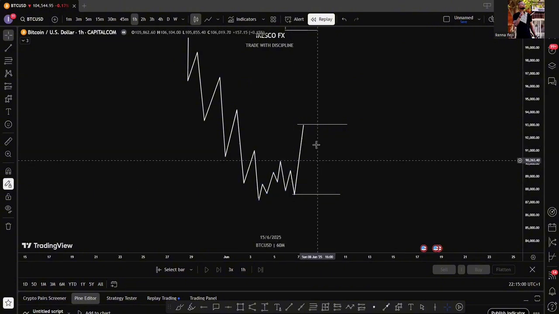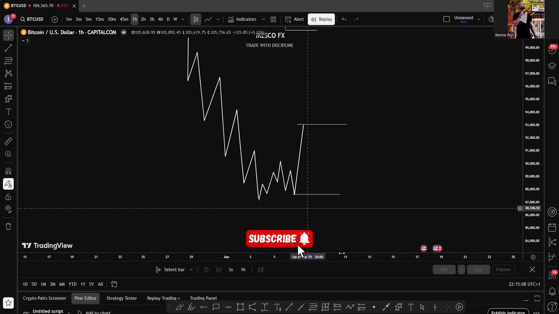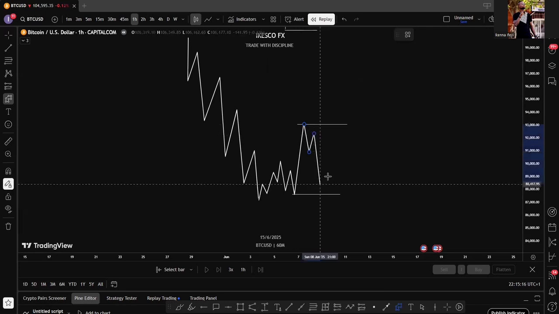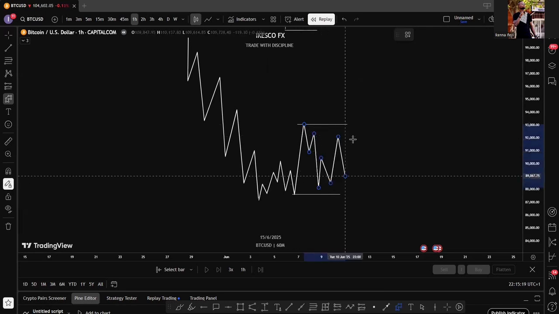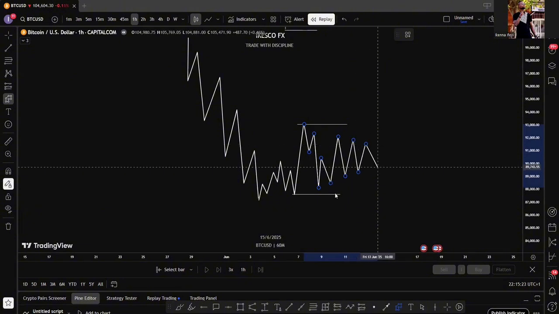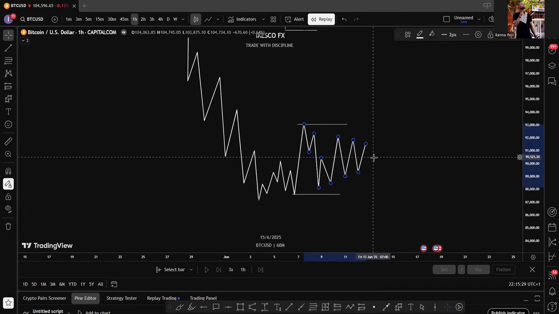Anything the market is doing inside of this place is none of our business. We have to wait for one of this high or this low to be taken. Then the market can do anything it wants. The market might do something like this, and since it's here, do something like this. We are patient enough because this low and this high are still intact. They have not been taken yet. So anything the market is doing here is none of your business.